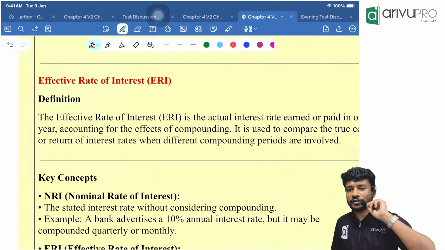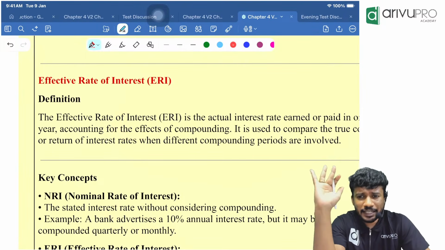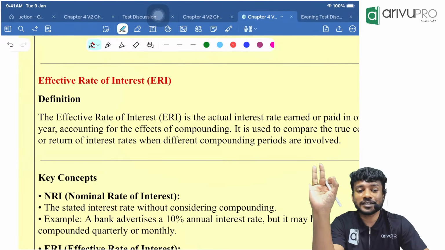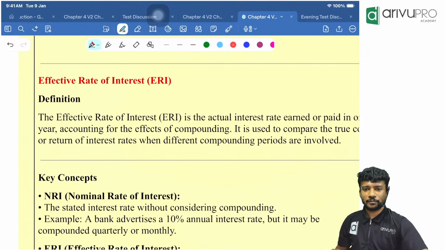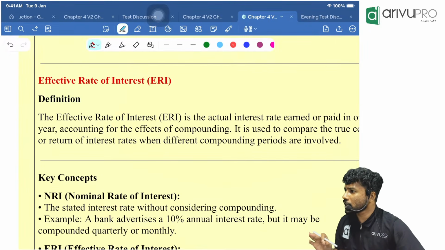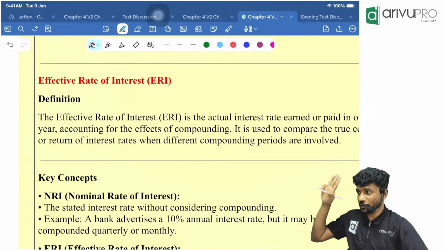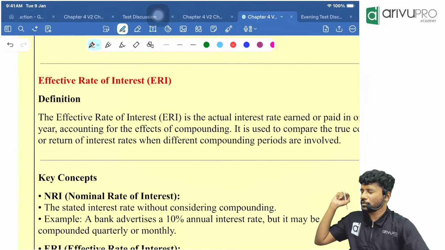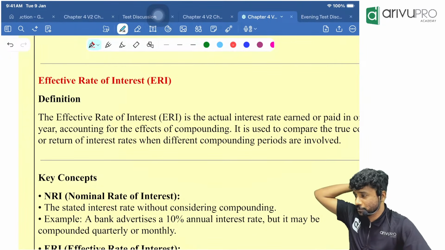Effective rate of interest. Now, if you remember, I told you, whatever rate percentage is given in our questions till now, that is called the nominal rate of interest. Now, after compounding, what we are effectively getting is the question. You are getting how much? I think you did it for 4 times. N was 3 over there. Okay, Samikta, N was 3, not 4. That's why you might have got 27.